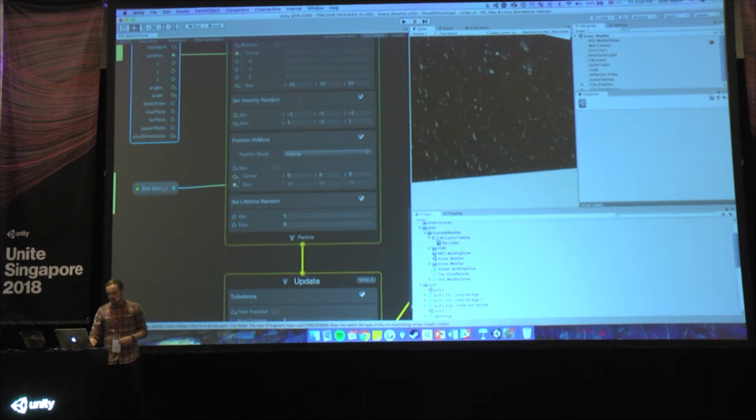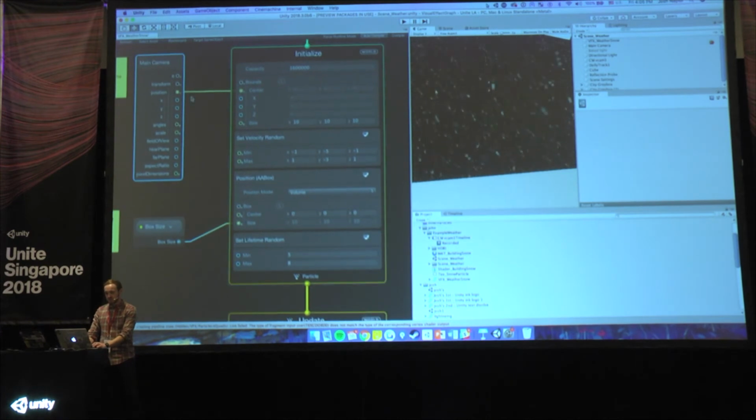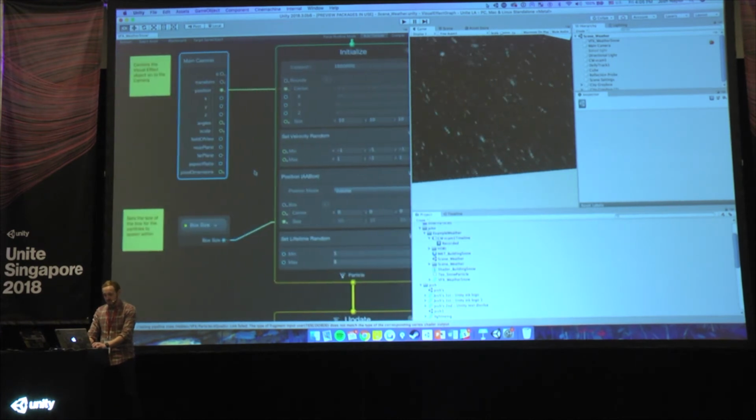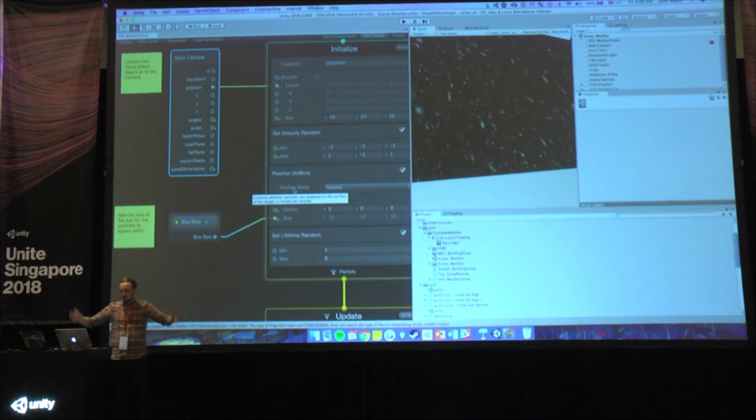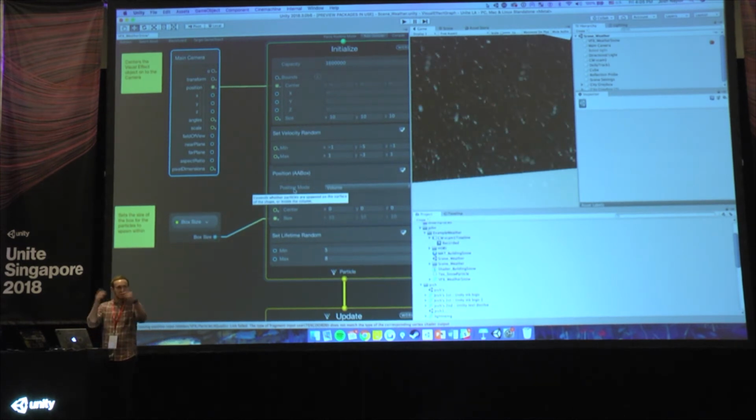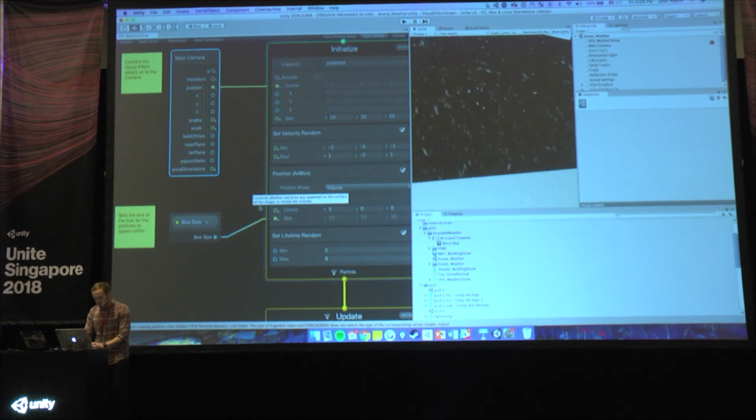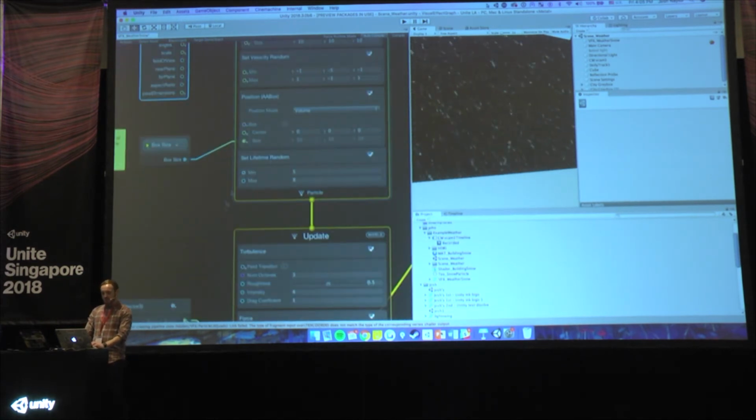In this case, we've got a box size, and because we've already set up here where it all spawns at the center of the main camera, we're saying this is a huge volume, 10 by 10 by 10, spawn on the main camera. And that's what we could see, that white box. We're setting a random lifetime.